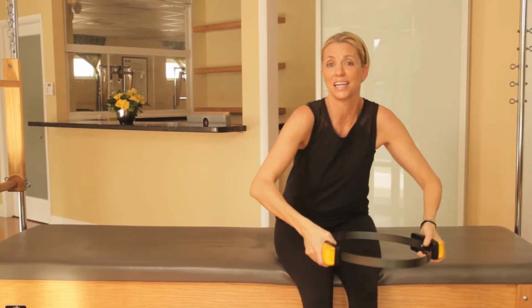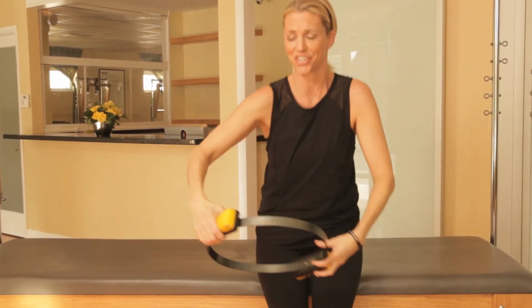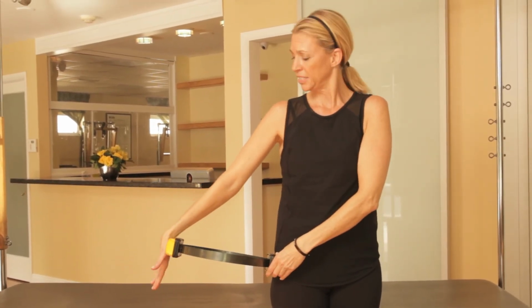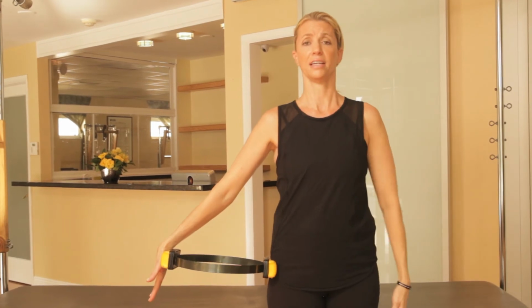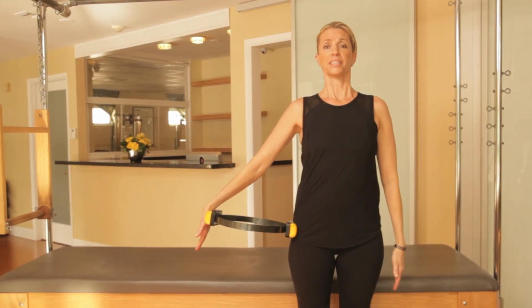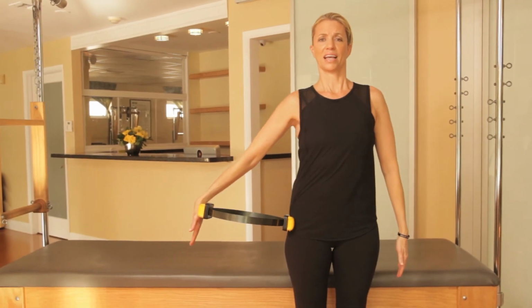Let me do a couple of standing exercises. So that's a variation of teaser. Place a circle on the side of the pelvis. Gently place your heel of your hand in. Separate your feet about hip distance apart. Gently press in as you inhale and exhale.